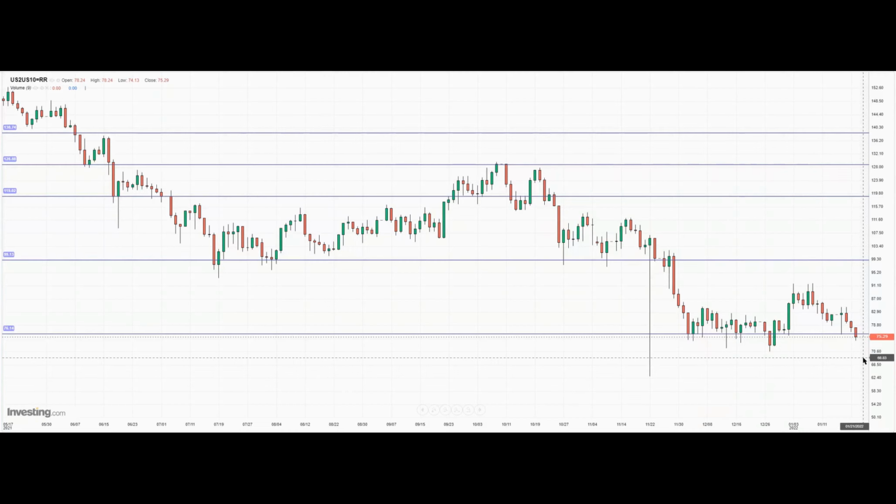The yield curve in the US definitely has a flattening tendency. You can see here in the 2s, 10s that we just couldn't keep up these levels in the 90s, and this is the second lowest close we've had in the 2s, 10s. To me, this is going down into the 50s. That's basically where we're going. The direction of travel of the yield curve is unmistakable. It's a flattening yield curve in just about all the tenures.